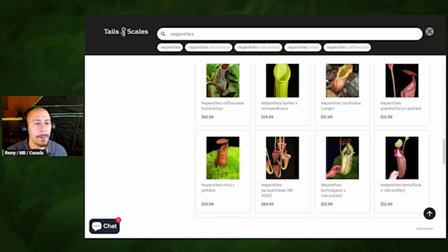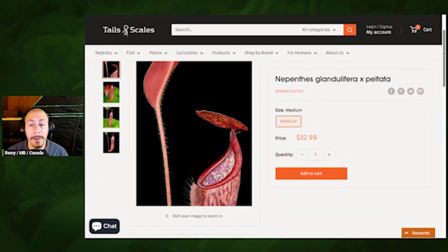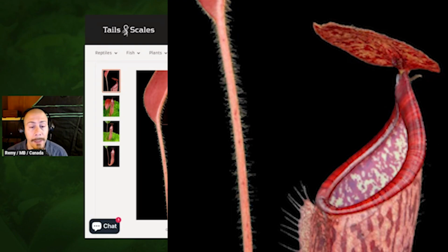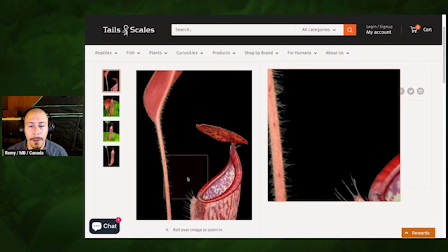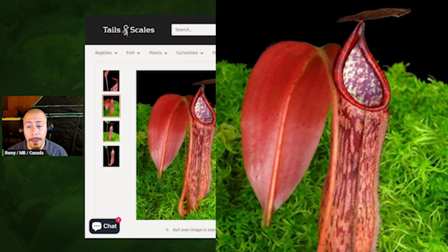Glandulifera peltata. Okay, now I think we can. It will like it warmer, but it could handle 14 degrees Celsius, so 57 Fahrenheit at night. So even a cold windowsill could handle it. Lately, I got a lot of Glandulifera hybrids from the Melisena tropical order, a lot. They are growing nicely, but we are in summer, so I can't wait to be in the middle of winter and see if everything goes according to plan. But that's a nice color for sure. Look at that.